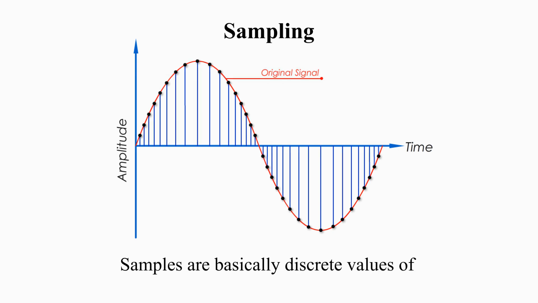The red continuous line is the original analog signal. These vertical blue lines are samples. Samples are basically discrete values of amplitudes with a regular interval over time. That's why the process of sampling is also called PAM, Pulse Amplitude Modulation. PAM signal is simply the result of a series of these discrete sample values. The number of samples per second is called sample rate.